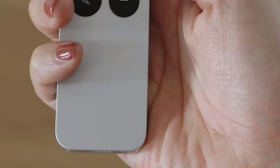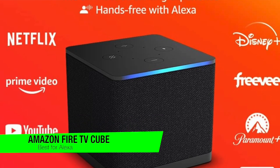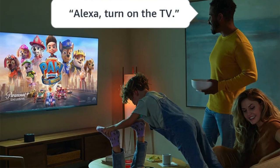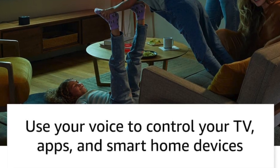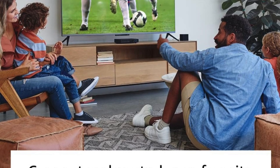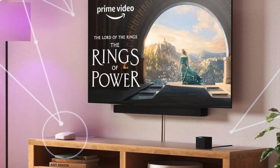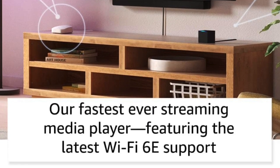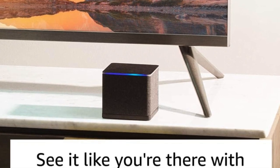The next one on my list is my recommendation for the best Alexa option and this is the Amazon Fire TV Cube. It might seem unusual for the Amazon Fire TV Cube to show up on a list of best universal remotes since it is actually a box, but the Fire Cube is a surprisingly powerful device. The set-top streaming device allows you to control your TV and any other Alexa compatible smart device in your home with voice commands that you can speak into a small remote. When you set aside the Alexa functionality, the Fire Cube remote is fairly rudimentary, but once you get into the swing of using voice commands you really won't care about pressing any buttons anyway.